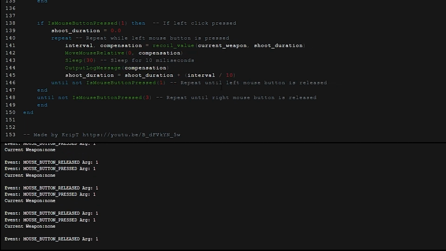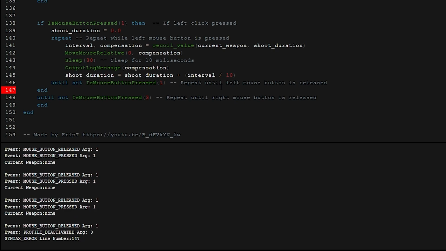Now, right now, if I press Ctrl S, we're gonna get an error. And let's actually talk about this error for a little bit. This error says syntax error. So it's an error involving the syntax. Syntax is basically how the programming language goes. It's the rules of the language, how you need to write something in coding for the program to understand. Over here it says syntax error, line 147, and clearly we see this end over here.